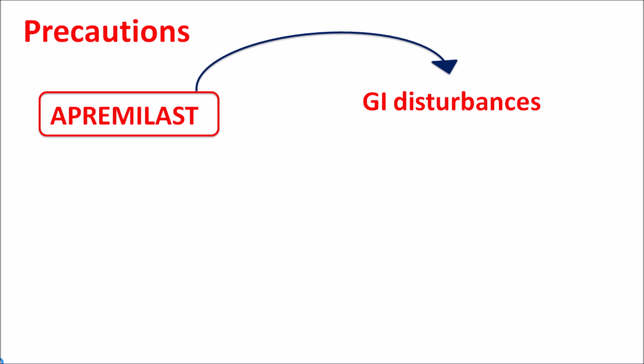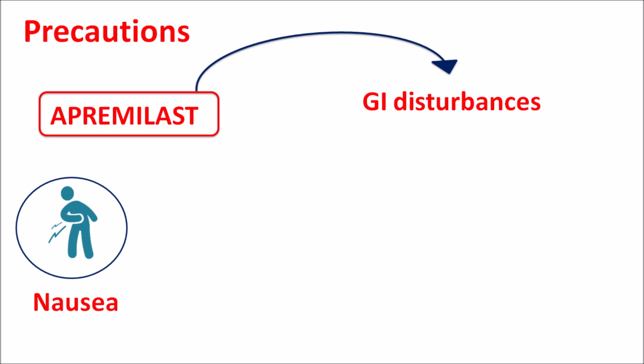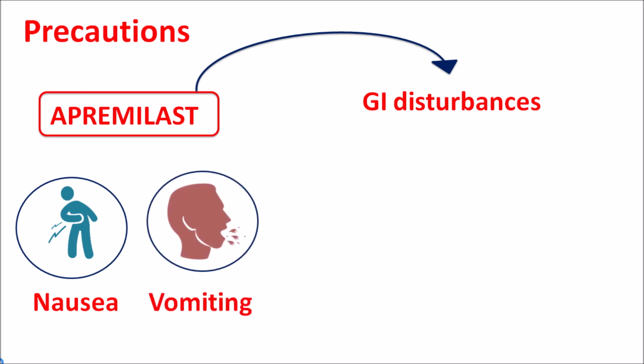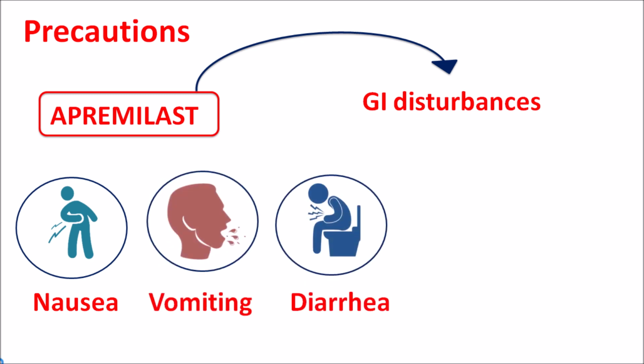So this drug can produce some nausea within the patients. It can also produce some vomiting, and even it can produce diarrhea, which is more troublesome within the first week of treatment. That's why this drug should be started at a very low dose, and the dose of the drug should be slowly escalated in order to reduce these gastrointestinal disturbances.